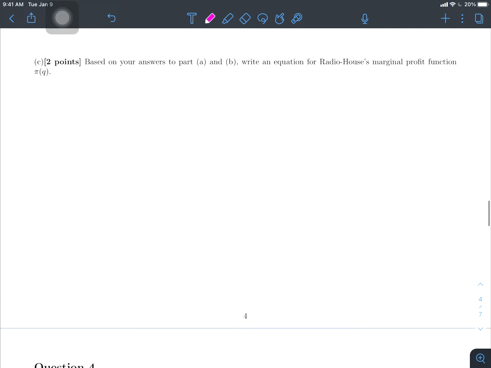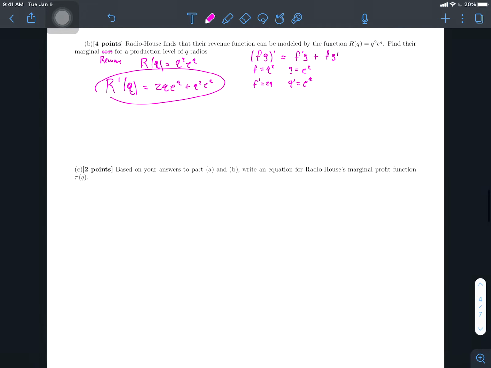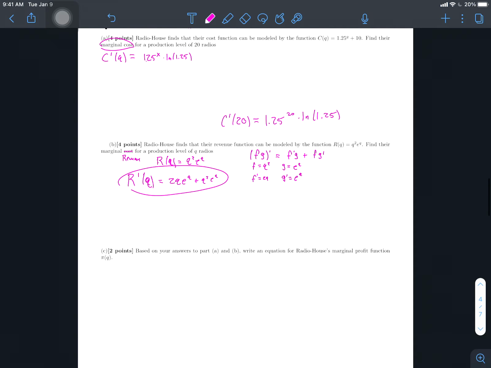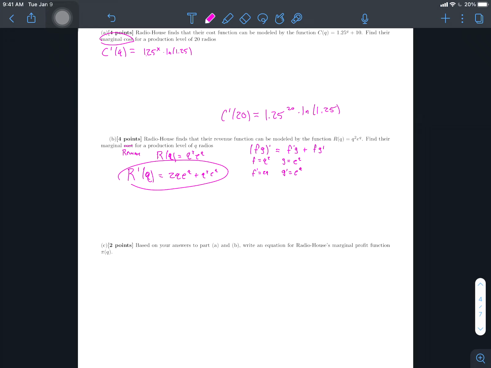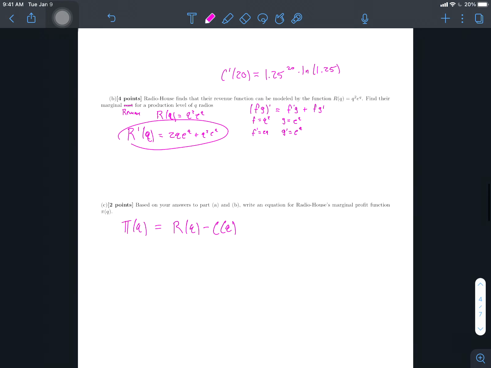Now this one takes a little bit of a higher theoretical jump than the other ones. These ones are mostly computational. But to remember this one, what we need to remember is the relationship between the profit function and the cost function and the revenue function. Well, the profit function, pi of q, is just equal to r of q minus c of q, right? We take our revenue and we subtract our costs.